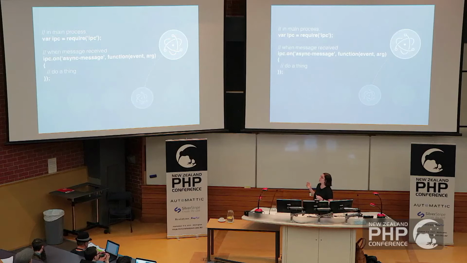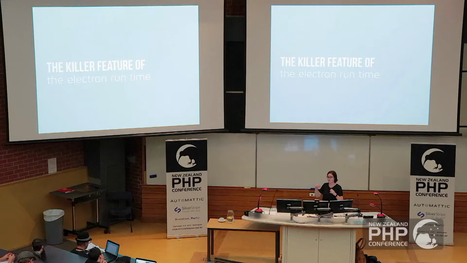So inside the main process, you're able to require in the IPC module and then wire up an event and a thing to do when you receive that message. And the reverse also works. There are also modules out there that support duplex communication across the IPC channels. So we're going to spin up a main process to manage many render processes, and we're going to communicate amongst all of those via IPC, which sounds pretty great, pretty interesting.